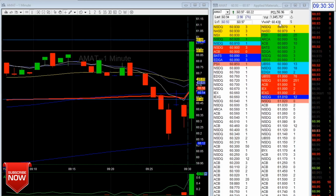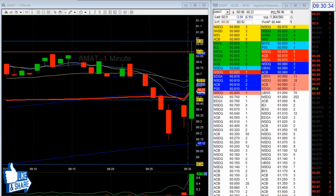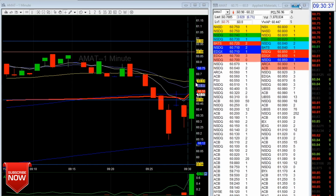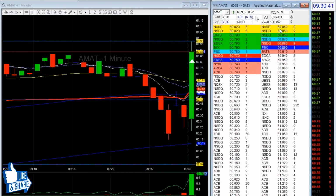So my VWAP is around 40, so that's like 60 cents, right? But I still got in with the same risk, which is 40 cents. I waited. Yeah, that's the thing. I didn't want to get in here because it's too wild already. So I was looking at VWAP 40, and I probably can get in around the 80 area, which is, I think, here now. This is probably where I entered.